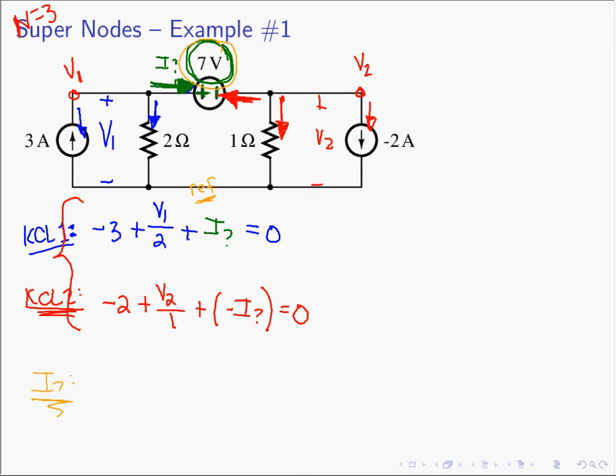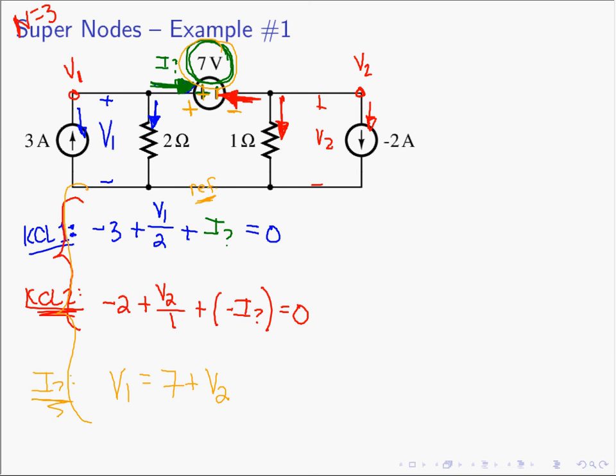We need one more equation that's derived in an independent manner so that we'll have 3 equations and 3 unknowns. And if you look at it, what does it mean to be a voltage source? In this particular case, the voltage on the left side is going to be 7 volts higher than the voltage on the right side. That's what the plus and minus in the voltage source means. I know that the left side is 7 volts higher in energy, 7 joules per coulomb higher in energy than the right side. Therefore, we know that V1 is going to be 7 volts higher than the other side, V2.